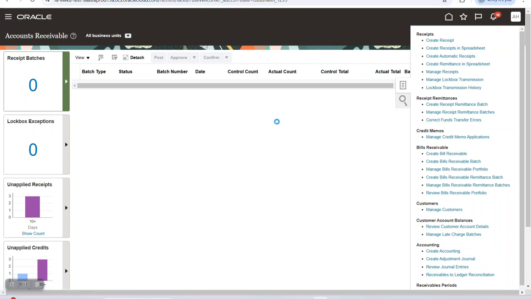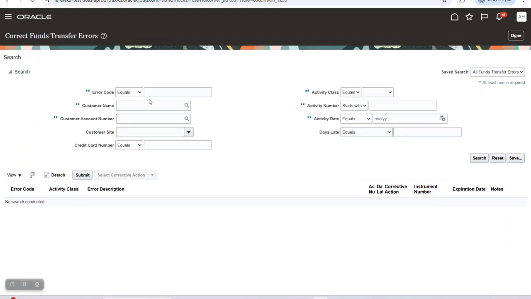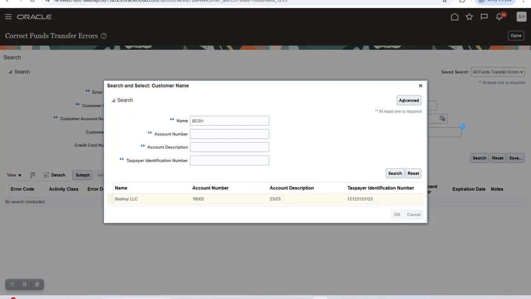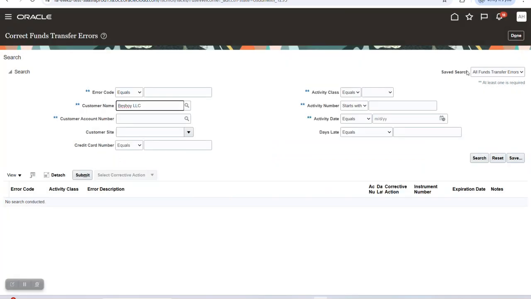For this correct fund transfer errors, the system will ask you for the customer name, and you have to search by something specific. So I will enter my customer, and here it will show you all fund transfer errors. It will give you all of the batches that include errors, and it will give you the error reasons or error description here.